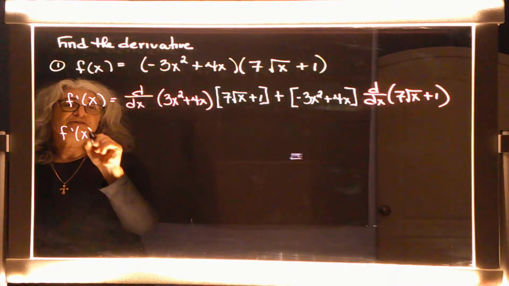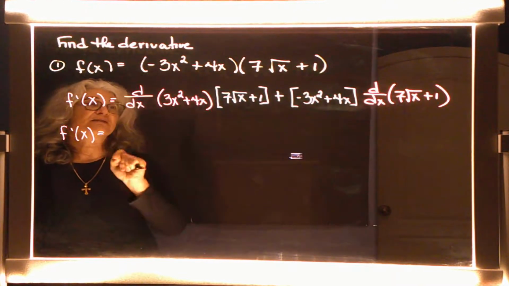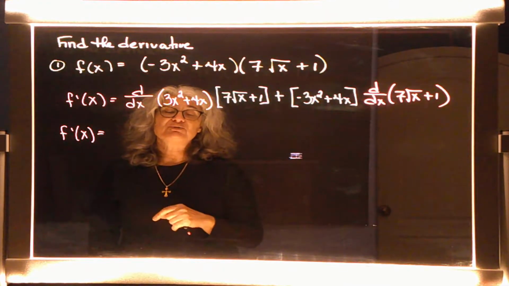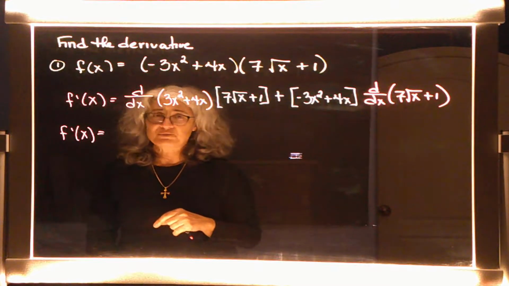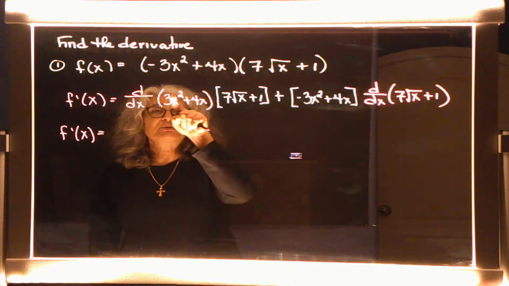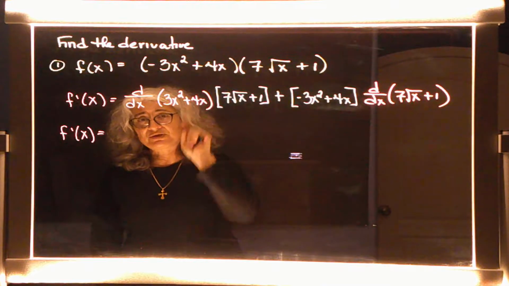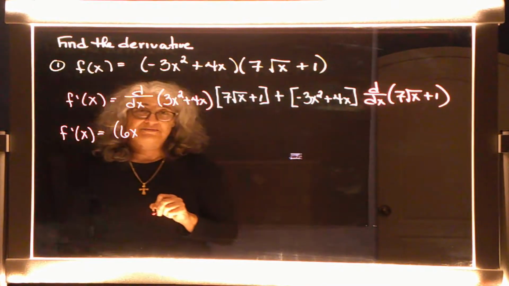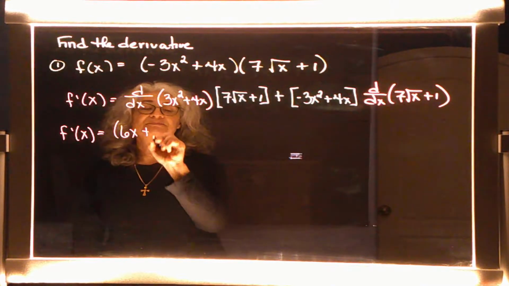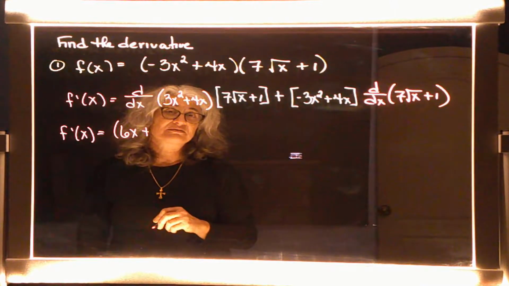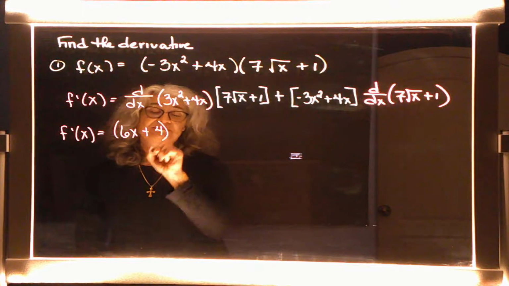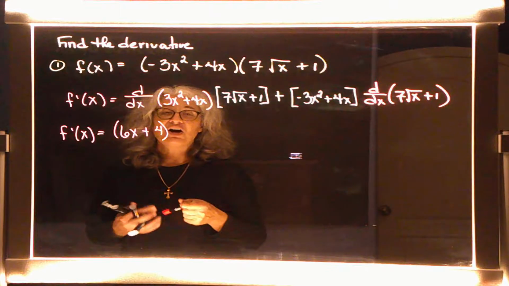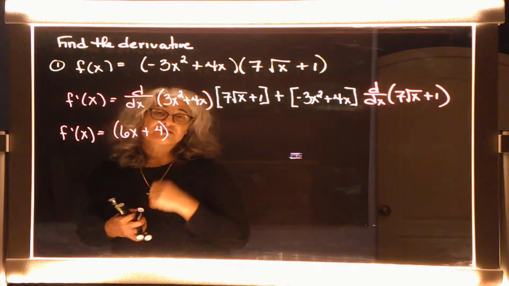To find the derivative of this whole function, I got to take the derivative of this one first. So am I expecting you know the power rule? Oh yeah, very well, as a matter of fact. Because I'm going to bring this 2 down, and I'm going to do 2 times 3, which gives me what? Yeah, 6x. Plus, what's the derivative of 4x? Just a 4. Right? And if you need a refresher, go back to the previous lecture on differentiation techniques part 1.